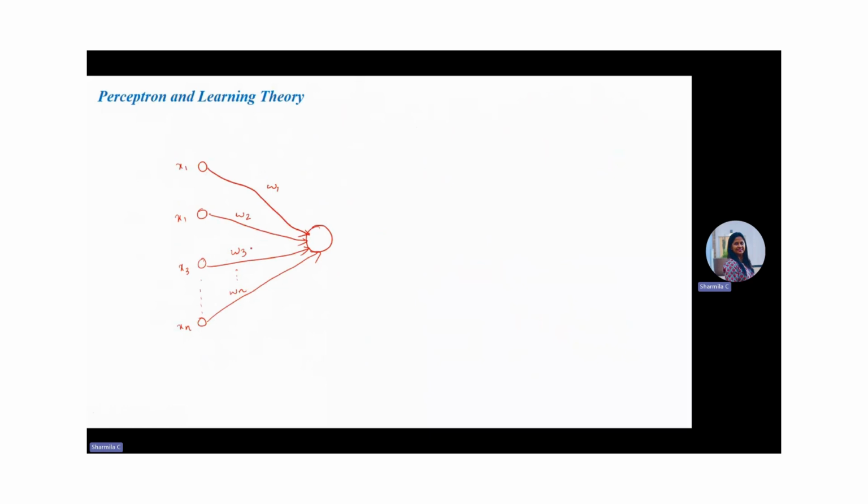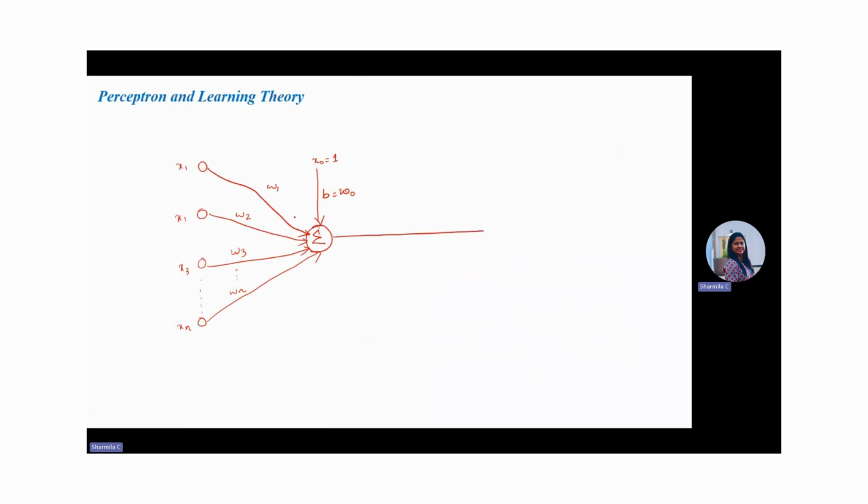Since it is a modified model of the McCulloch and Pitts model, we have one more input, a constant value called the bias. You can also consider that as W0, where the value is always represented with 1. This bias is a constant value that helps the activation function in giving the output. Whenever we have inputs and weights, it is always going to give the weighted sum. This is the summation it will do.